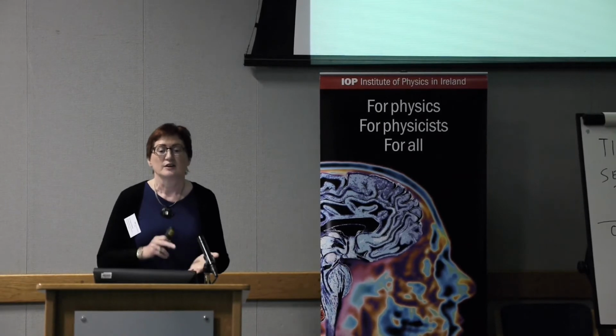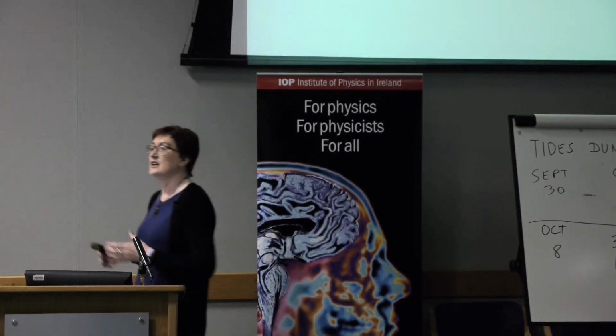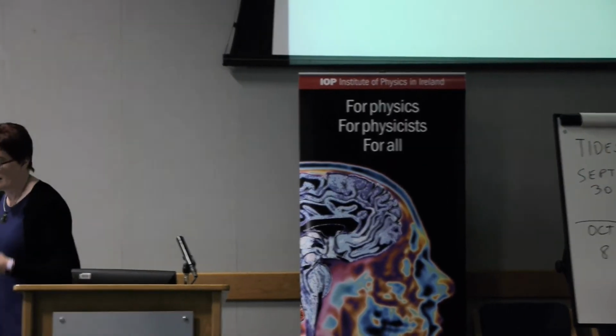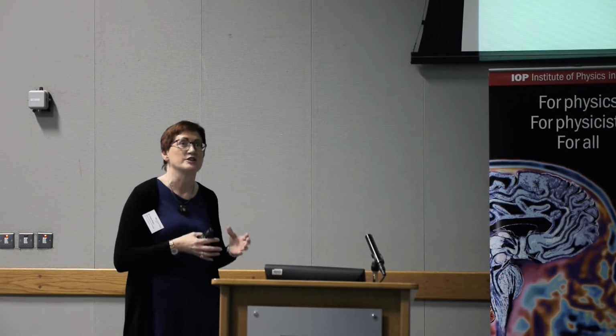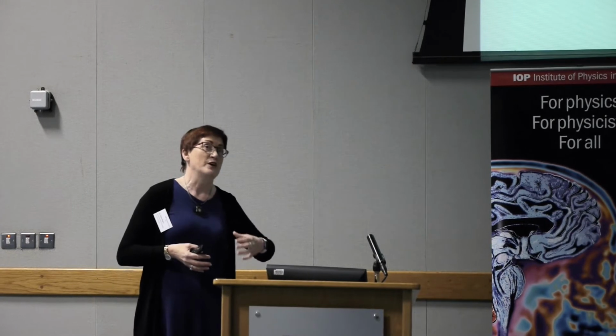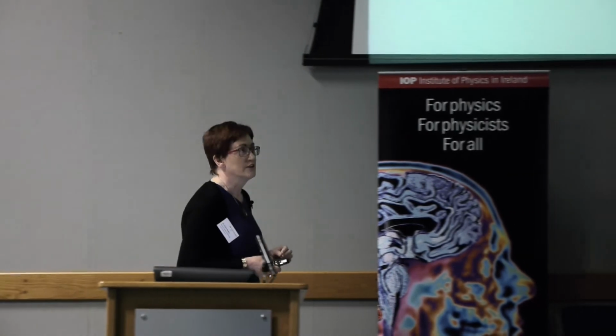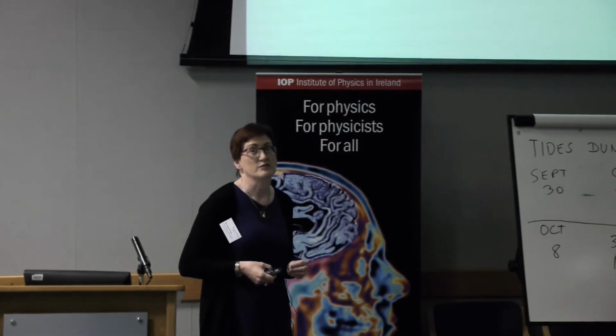So I'm going to talk about what gamma rays are, the nature and the origin of gamma rays, how they interact with matter, which is very important for indeed any type of detection system. So this spectroscopy system effectively consists of a detector of gamma rays. It allows us then to quantify various samples and determine how much of a particular radionuclide that happens to be a gamma ray emitter, and indeed perhaps numerous radionuclides, are in a particular sample.